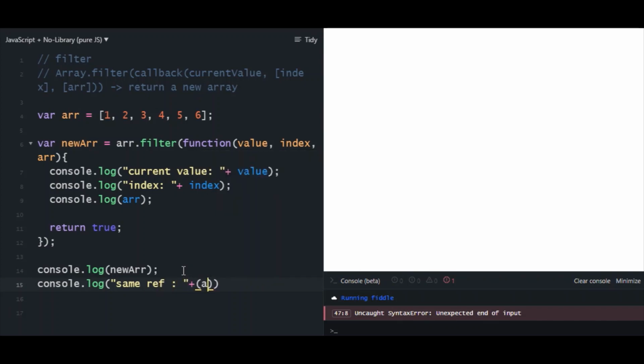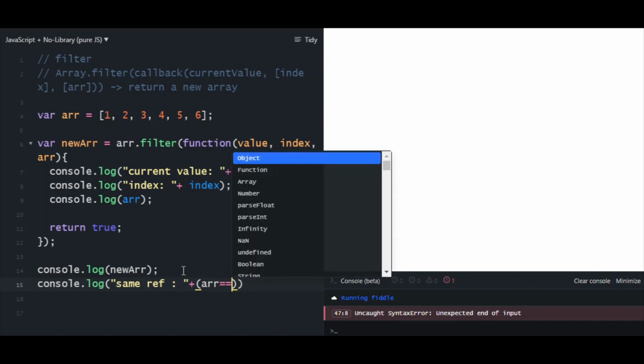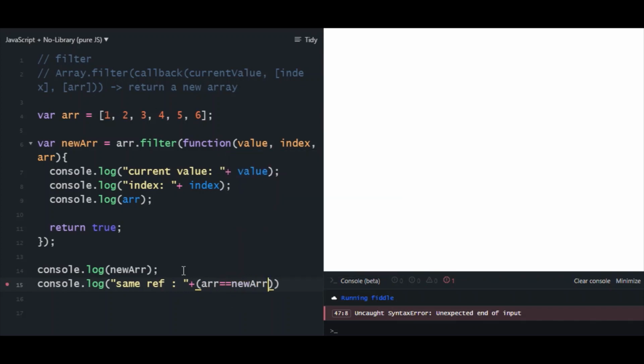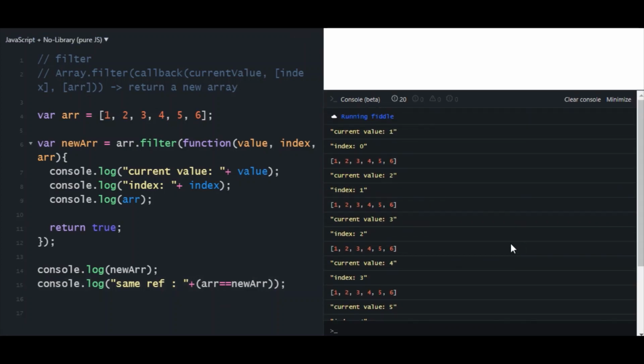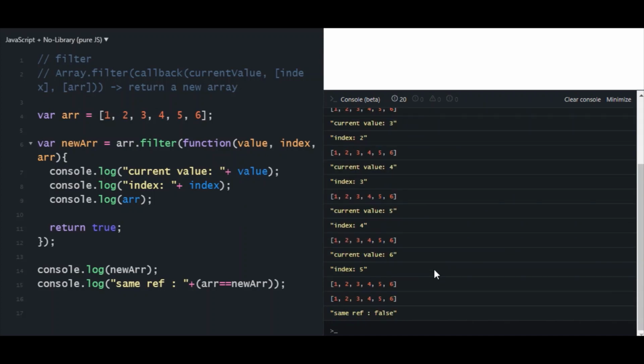To check that, we'll have to do array is equal to new array. Let's run it. Yeah, so we can see current value 1, then index 0, and then all the array elements 2, 3, and so on. And finally it's printing the new array.